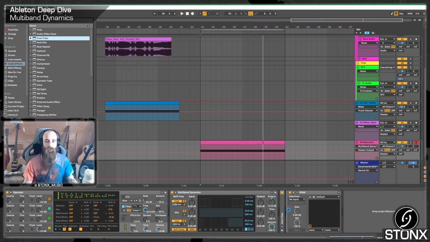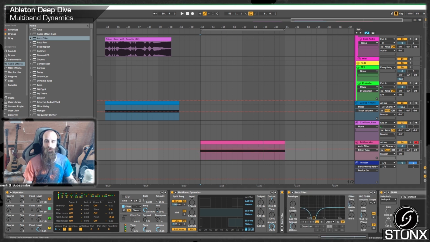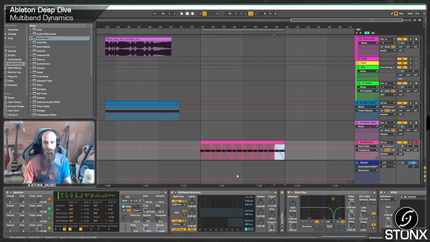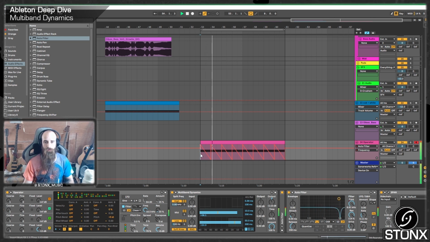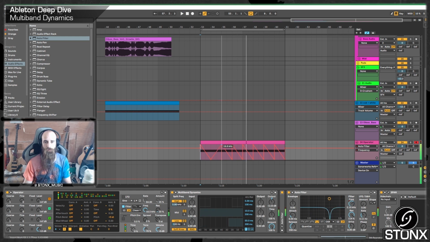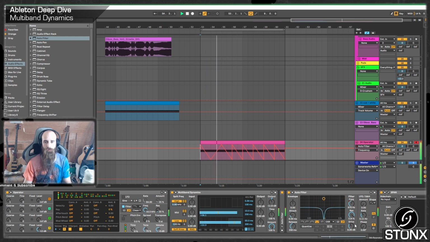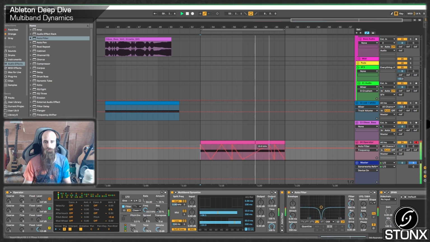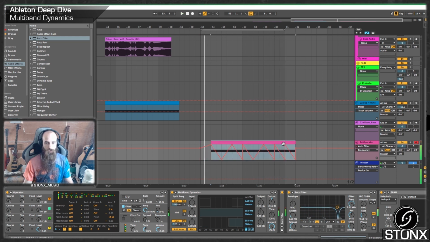We could get another one and bring it up. OSR, drive, show automation for the frequency. We can do this one slightly different. We could do like this. Start getting some of those real nice broken sounds as it's totally being crushed.